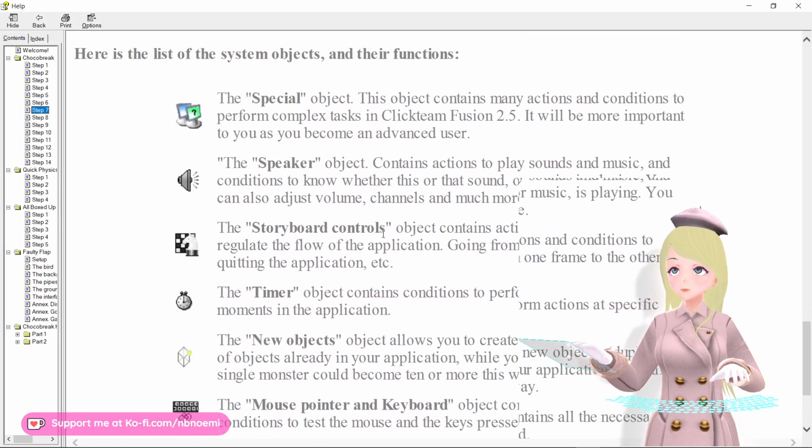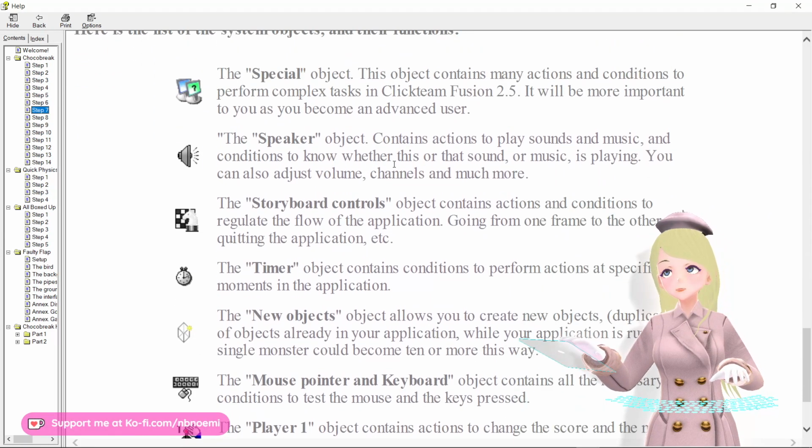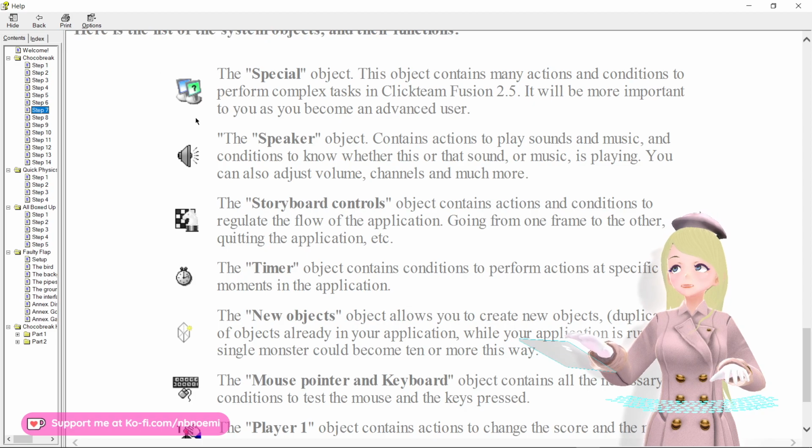So, I will discuss the system objects and their functions. This is the special object. This object contains many actions and conditions to perform complex tasks in Clickteam Fusion 2.5. It will be more important to you as you become an advanced user. This is the speaker object.